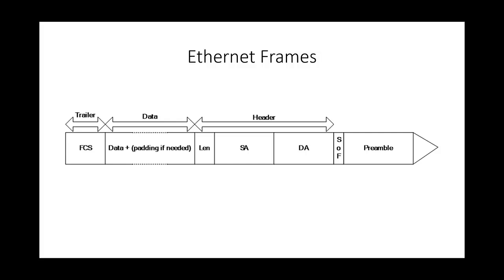a byte long. You've then got the length, which is the length of the data field in bytes, followed by the source address or source MAC address and destination MAC address. So because the IEEE 802.3 frame has a length field rather than a type field, some bytes from the beginning of the data field are used to specify the type of data being carried. These are the source SAP and destination SAP fields, and they are usually set to the same value.